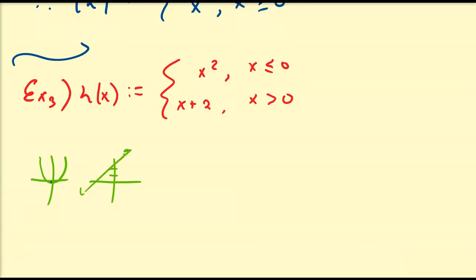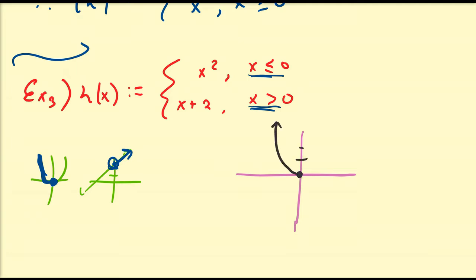So we break this curve apart about this breakpoint, x equals 0. This is going to be the left part of our graph, and this is going to be the right part of our graph. Keep in mind, there's going to be an open circle on the line and a closed circle on the graph, dictated by these equality signs. Once we have identified those important features, we just glue these pieces together on our graph. Our left piece is going to be here, and our right piece is going to be here. Here it does matter because they do not meet at the same exact point at the breakoff point for the piecewise function. So this is the graph of the relation h.